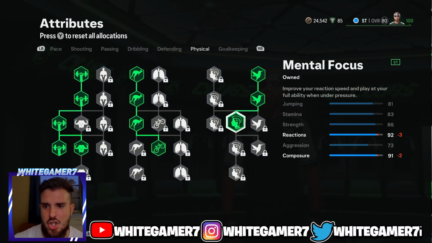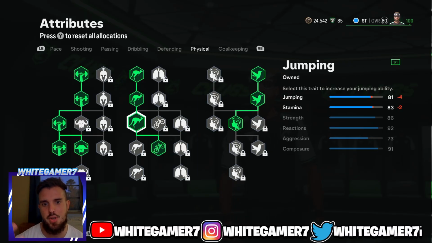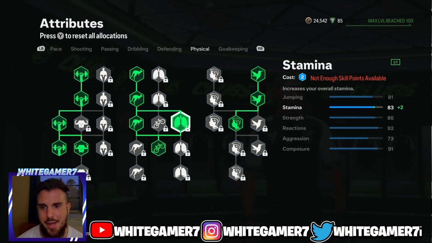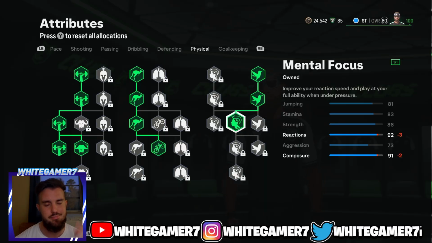Then you have 81 jumping, which I know is not the greatest, but you also have the aerial play style. If you went with the aerial plus, then that could do the job. And then 83 stamina. If you're playing competitive striker, you know how to play striker for the most part, so this should be more than enough. And remember, the majority of the teams that play competitive have the relentless playstyle as their 7th playstyle. So that should do the job.